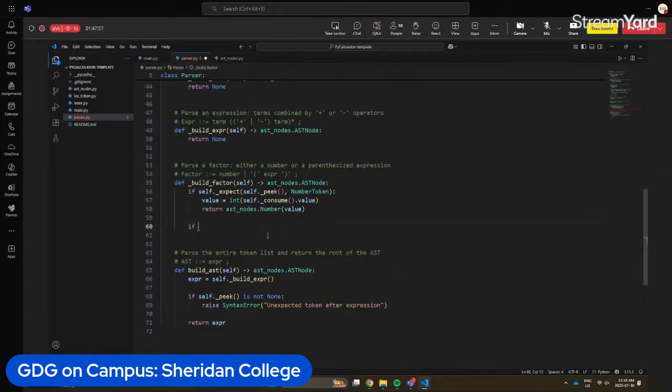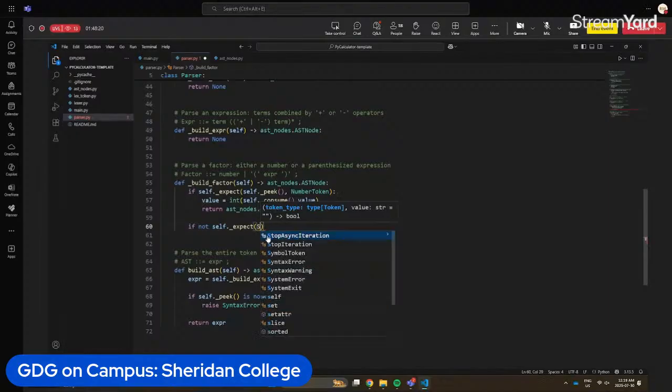I code in a little bit of a silly way. I got to be honest. I like to check the worst case first, so that my entire code isn't just in all of these different if statements. So let's first check the case of, what if we don't have an open parenthesis starting off? Well, if we don't have an open parenthesis, we know it's not a number. In that case, it's invalid. So let's just get that check out of the way.